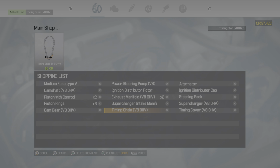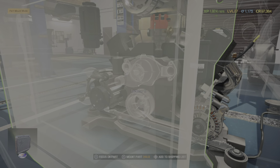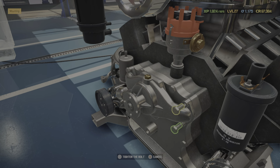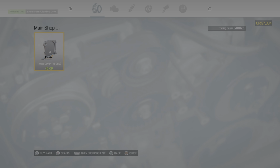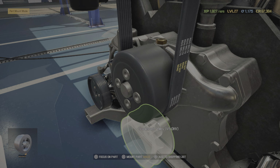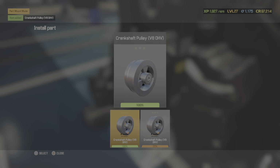Again, guys, some of these items were too damaged. I was unable to fix them. So there is certain things you have to buy. Water pump. Water pump pulley. Serpentine. And crankshaft, which I'm nearly sure there is a... No? Christ. I thought there was a modified version of... Crankshaft pulley.